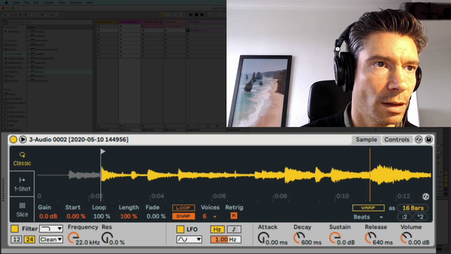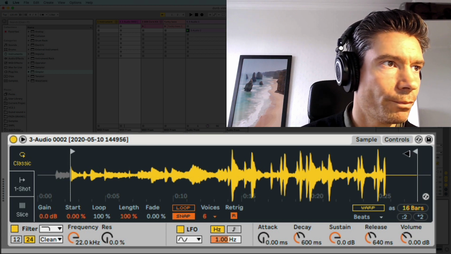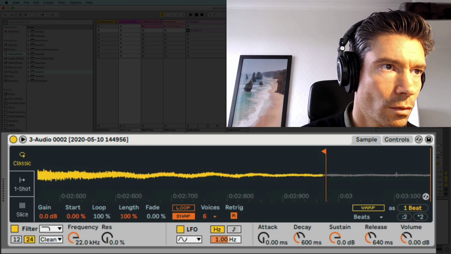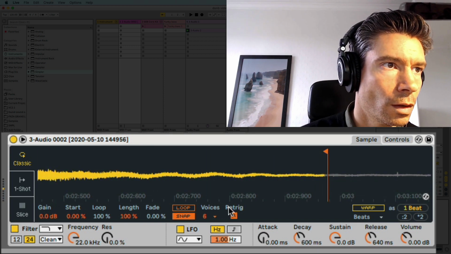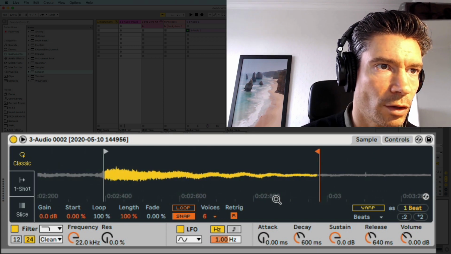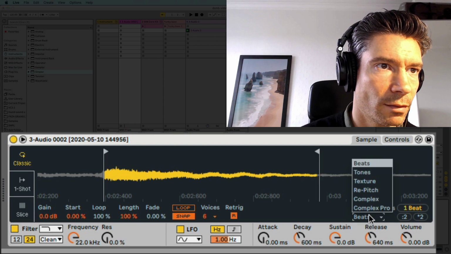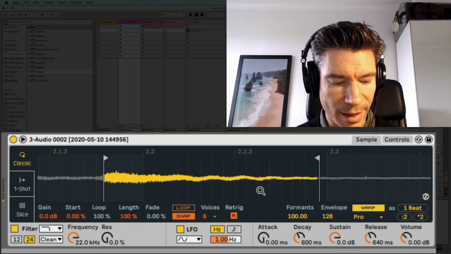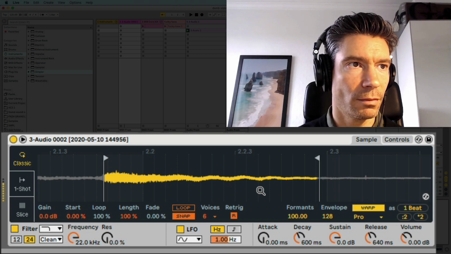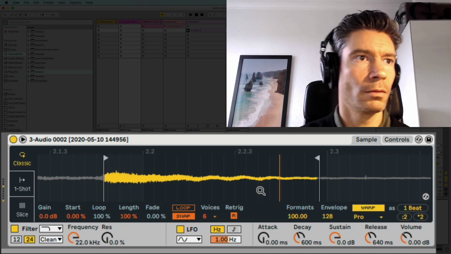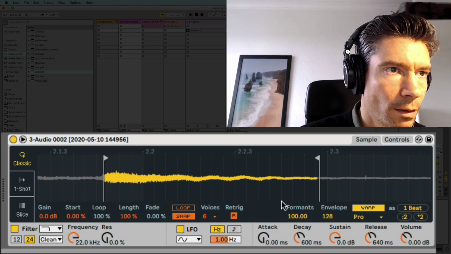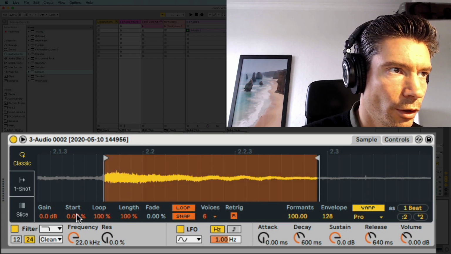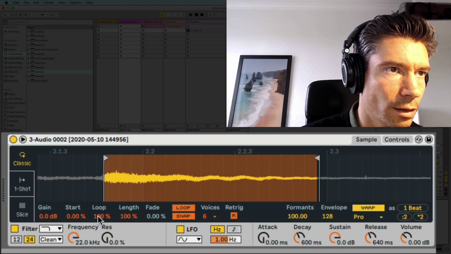Let's grab the end of it. Here we are. And then we'll loop. Actually, make sure we warp it first. Remember I said about that. Let's warp it here. Then it plays back at that speed, regardless of what key. Now I want the loop to be on, but I only want to loop the last bit of it.